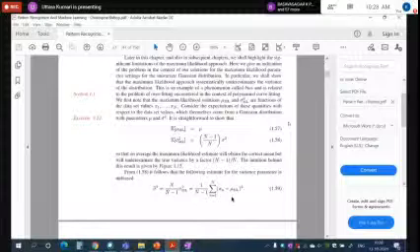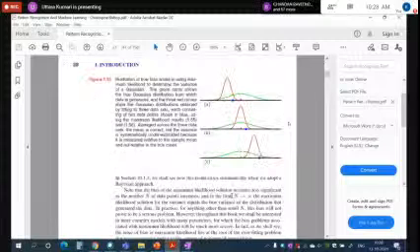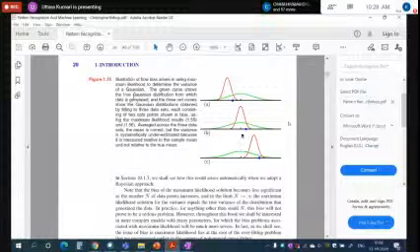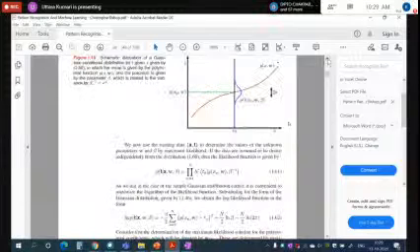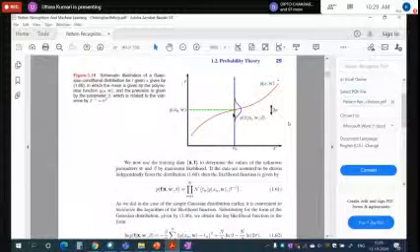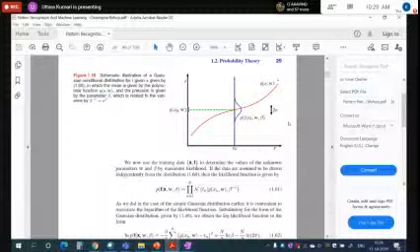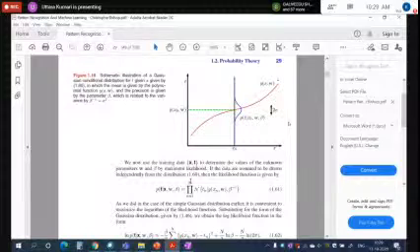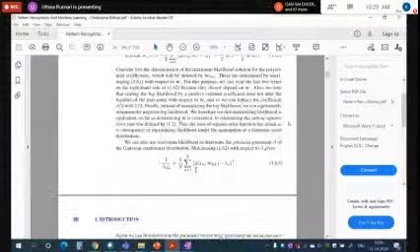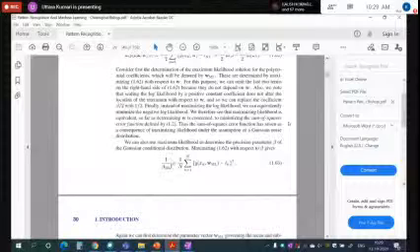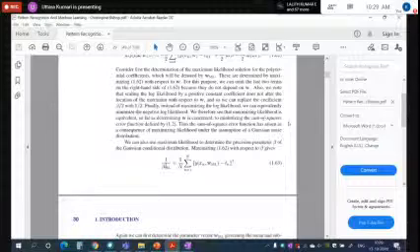And the Gaussian distribution maximum likelihood function, the way I explained it, is the same way it is in this textbook. While explaining the maximum likelihood function, I explained this y cap is the mean of this particular Gaussian distribution. Each Gaussian distribution, with that itself we have gone further. This is the maximum likelihood concept. In that concept, we got beta ML, which in this textbook is taken as 1 by beta ML as variance. That's the reason you shouldn't get confused. So 1 by beta ML itself is the variance.